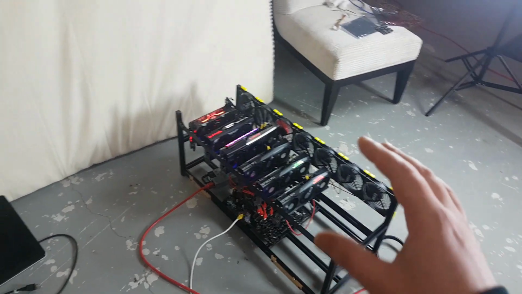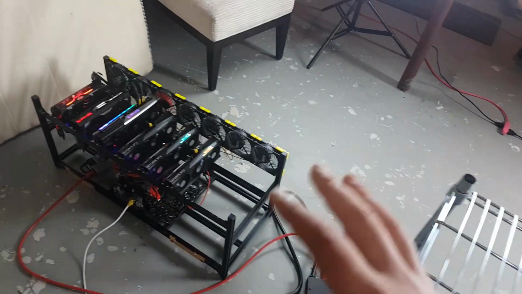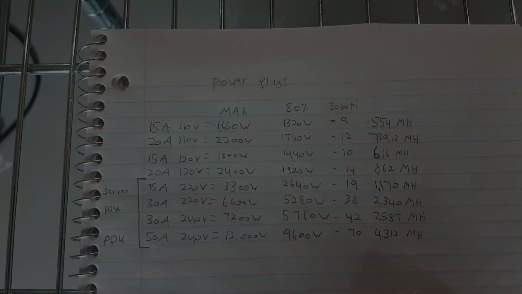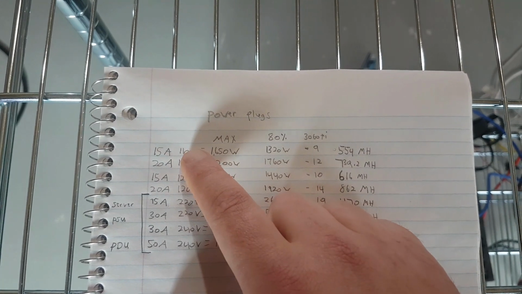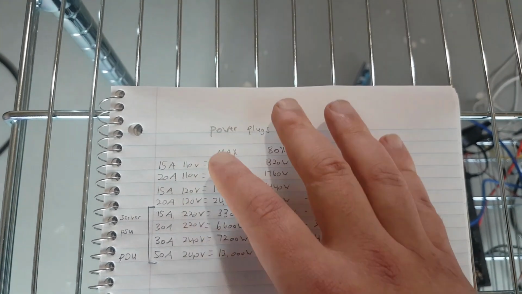So anyway, since then, obviously I'm on 240 volt, and we're going to go through some numbers here and see exactly how many cards and volts and watts and all that stuff can go on a certain circuit. Depending where you are, Europe, Canada, North America, United States, you'll have either 110 volt or 120. Here myself, I have 120. But we're just going to run through these numbers here.